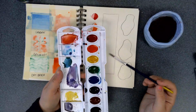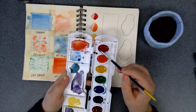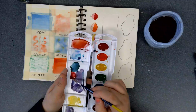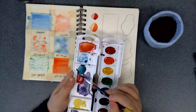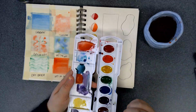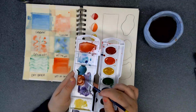But maybe you want a different shade of orange, maybe something a little more muted. I don't know. It's getting to be fall, so I'm going to make an orange color. You can make whatever color you want, but you can use this palette spot over to the side to mix colors. So you see how I put a little bit of red over there, and then I'm going to take a little bit of yellow to make orange. And then, let's see, maybe I'll take some brown to make it not so vibrant.